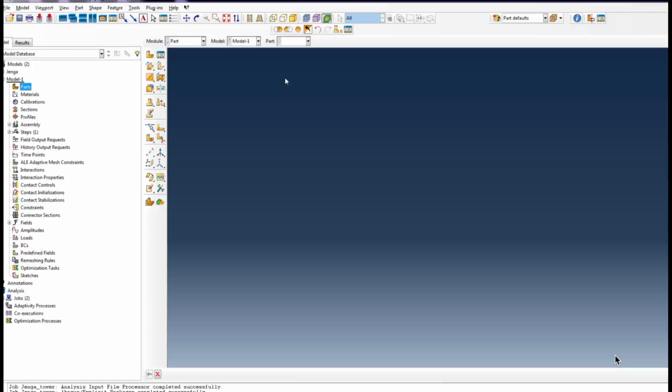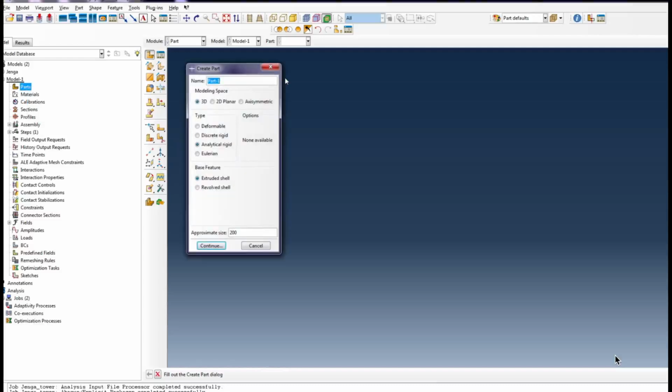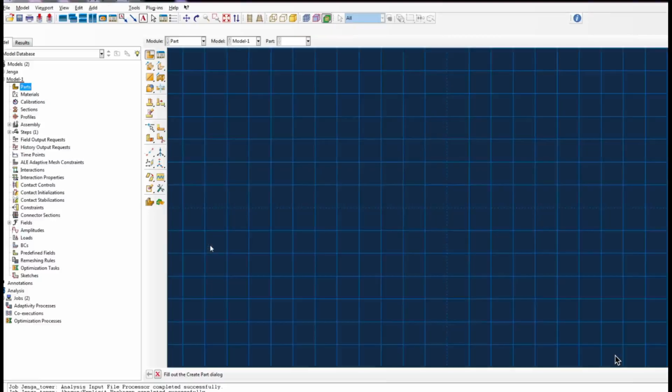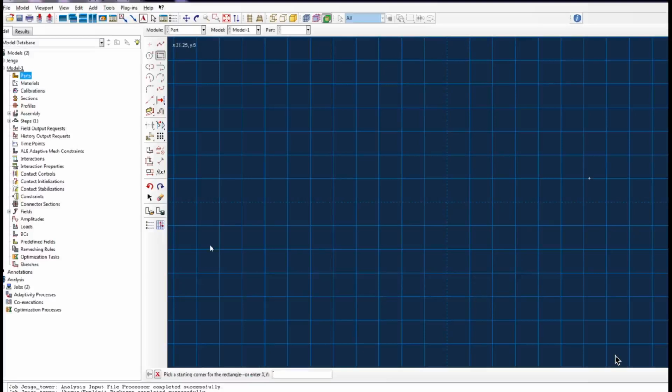So let's create the bricks. Let me check my note. I have noted the dimension of the Jenga brick. Okay, let's name it brick, solid extrusion, and we're now in the sketcher of Abaqus.